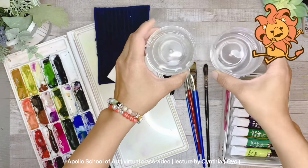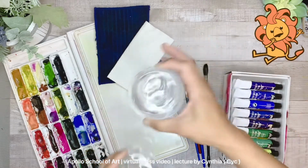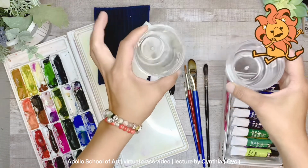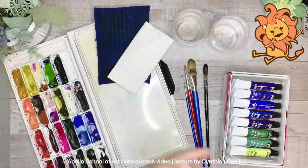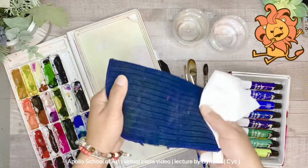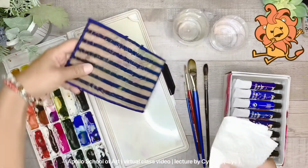Well, we need two, one for washing and one for applying the watercolors. So we can keep one of them always clean, and one for washing the dirty colors. It's better to have two. We also need to have the towel. This is the fabric one. I can reuse it all the time, so that's my watercolor towel. So you can see how dirty it is.